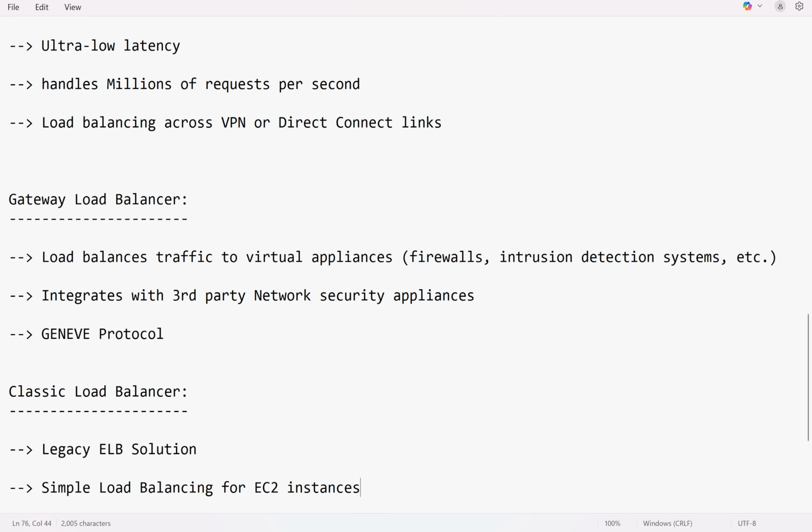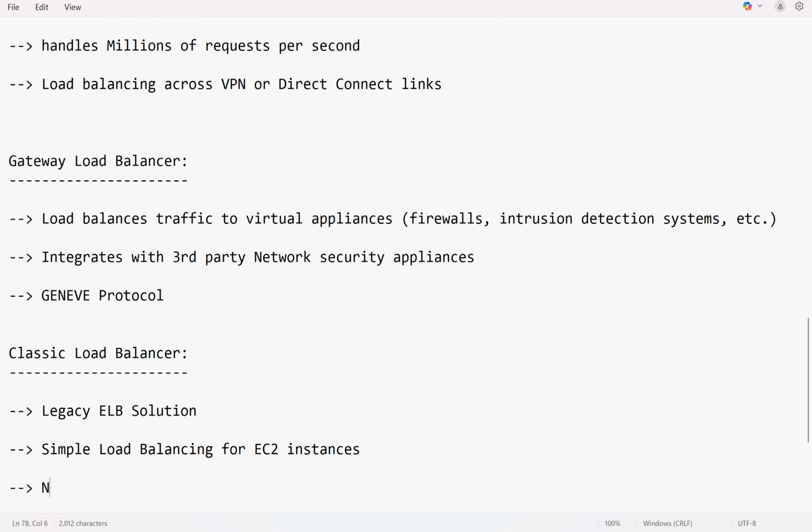It has limited routing capabilities. It doesn't support HTTP/2, only HTTP 1 and 1.1. It doesn't support the latest things. So the CLB is not recommended by AWS itself.